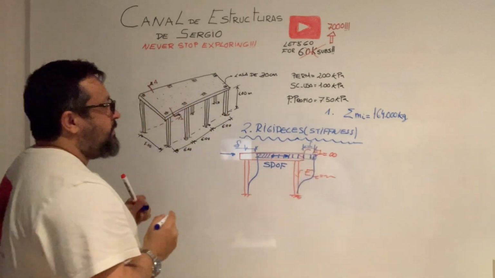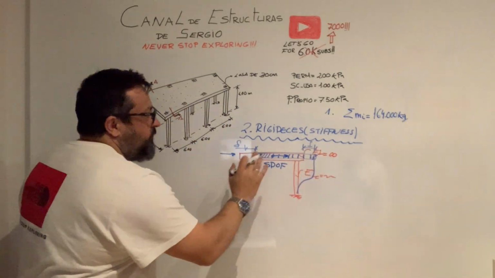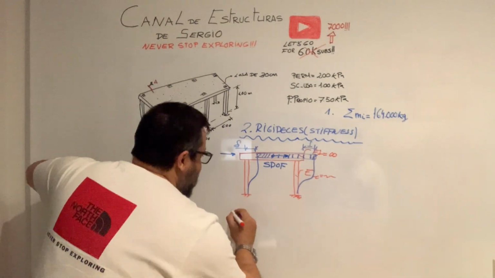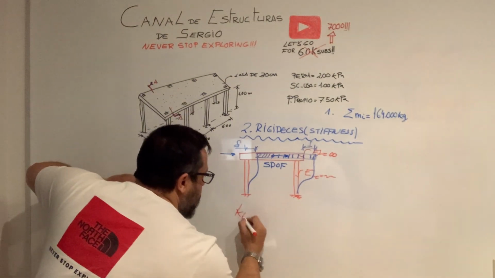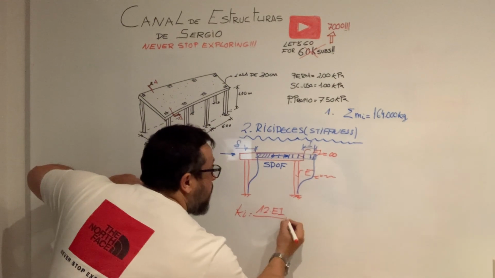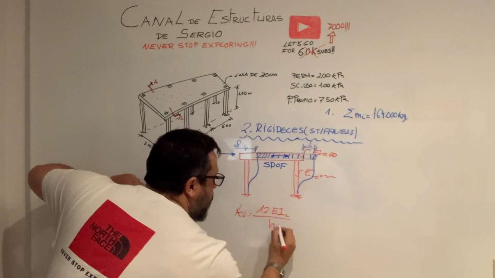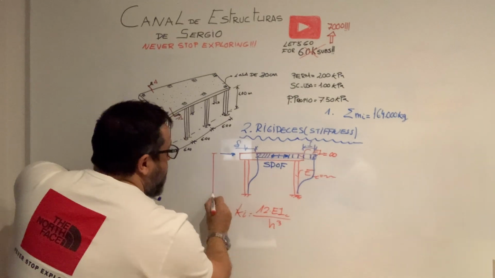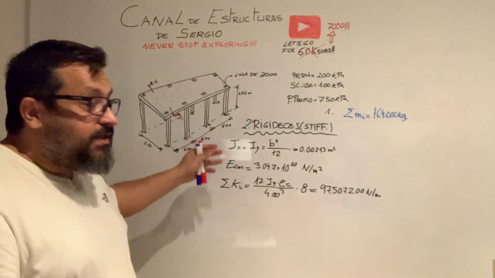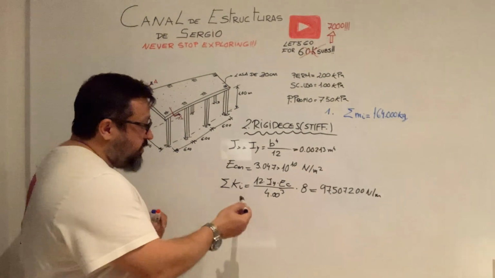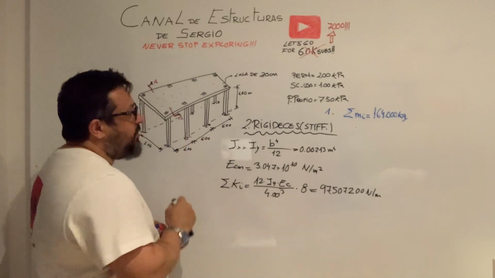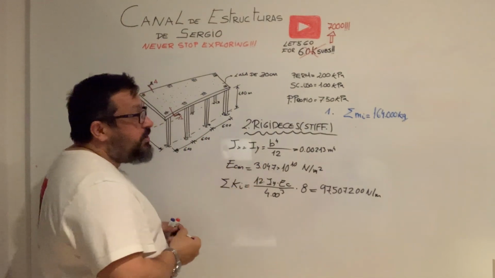The stiffness of this kind of structure, according to authors like Chopra, for a single column, follows this equation, assuming of course that the height of the column of the frame is h. Here we are deducing the values of the equations that we need to generate the global stiffness provided by the columns. Here we have the second moment of inertia.